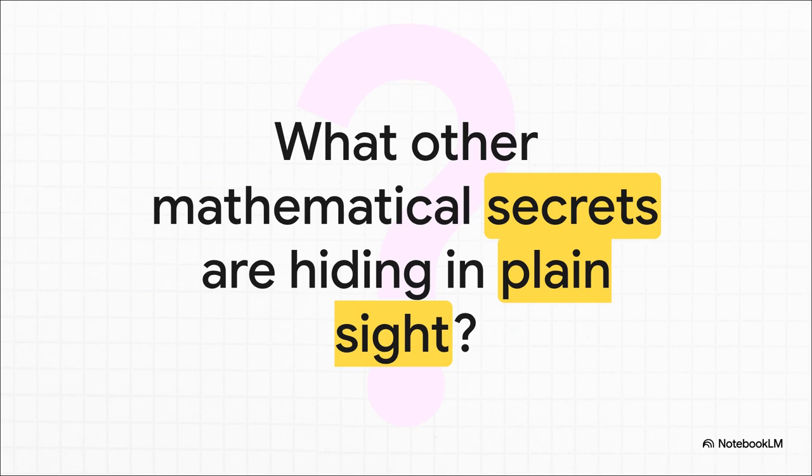Which of course leaves us with one last really fascinating question to chew on. The Aetherium Weaves started with a formula that, let's be honest, a middle schooler could probably understand. So if rules that simple can create this much unexpected, beautiful complexity, if they can lead to a whole new mathematical principle, it just makes you wonder, right? What other massive secrets are hiding out there in plain sight, just waiting for us to find them in the patterns we see every single day?